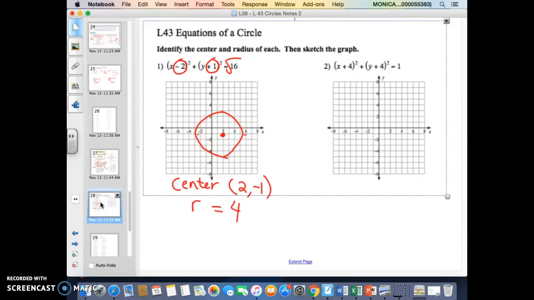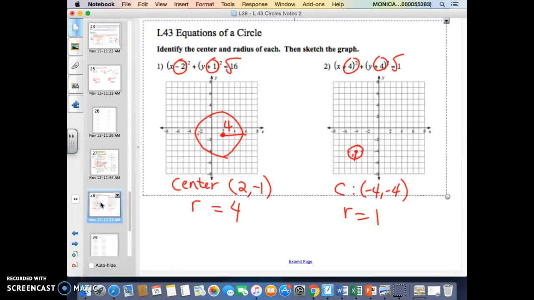So once again, the first thing you do is find your center. In this case, my center is -4, -4. And then I find my radius. In this case, my radius is 1. So -4, -4 is here, and then I'm just going to go 1 up in all the directions like a compass, and then do my best to draw a circle. So this equation tells me where my circle is located and what my radius is. And again, my radius here in all directions is 4, and here my radius is 1.